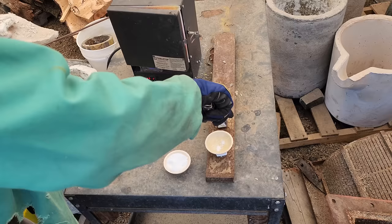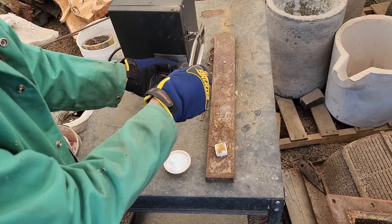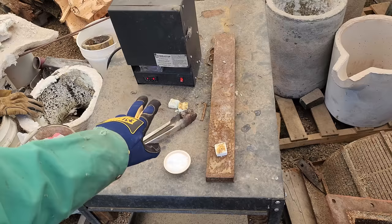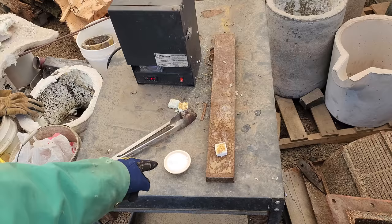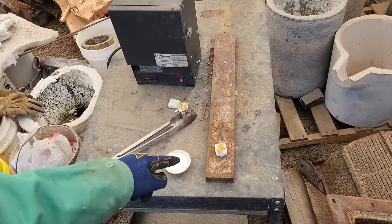But I want to try to melt the silver again, have it sit in that dish, and any of the base metals that sit on the surface are going to oxidize just like they do in a cupel, but the melting dish doesn't absorb the oxides. Hopefully there will be a little ring of borax right around the edge of the metal interface and the melting dish. We only have a percent, so 1 gram, and hopefully those oxides will absorb into that borax ring. And then we'll have a really nice, super high purity silver button.